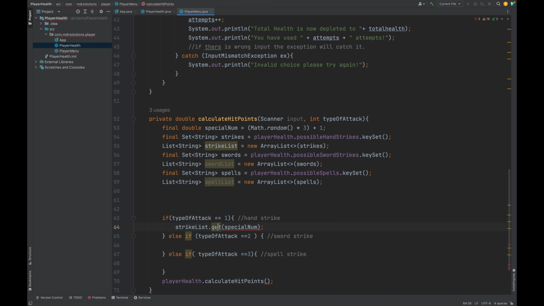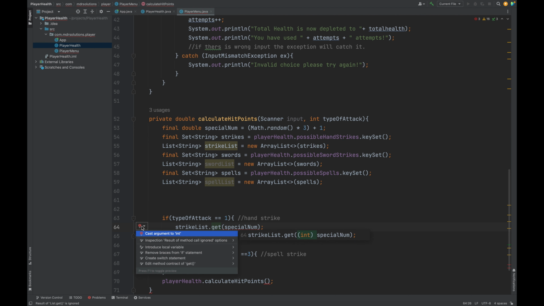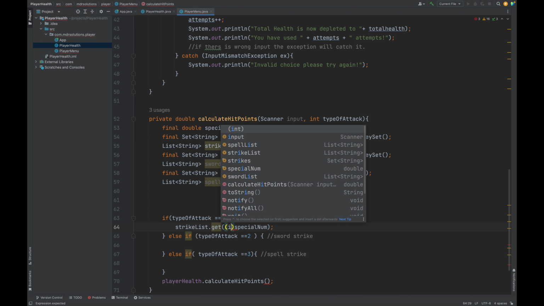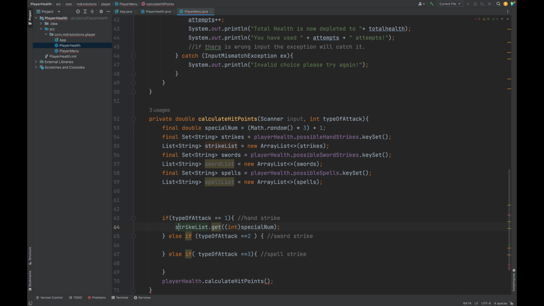Okay, and what that's going to give me is a string. We have to cast this as an int though, so let's do this. Okay, and that'll give us a string of whatever that strike is.